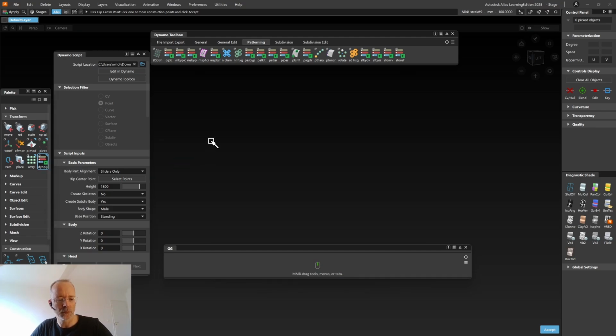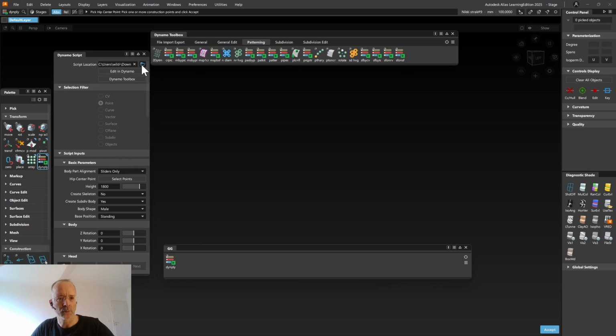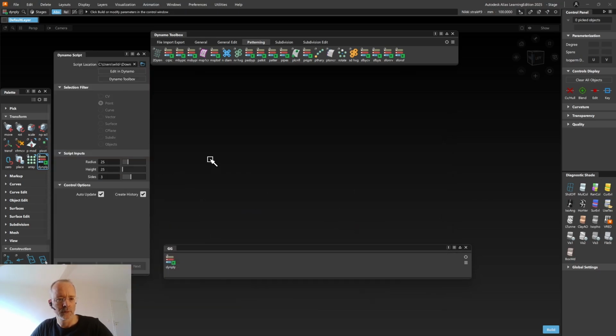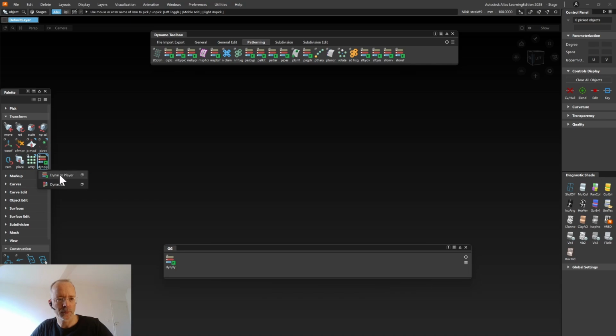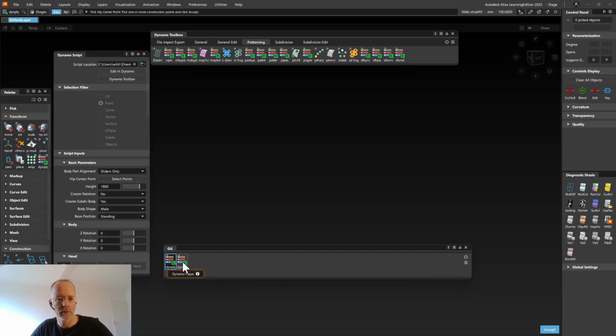And the next thing we do is we left mouse button press, open the menu, and middle mouse button drag this one here to our shelf. Let's go for another one, for example, the Create Solid tool. Same thing, left mouse button press, expand it, middle mouse button press to move it over. And now we have the Create Solid on this icon here and the mannequin script on this.